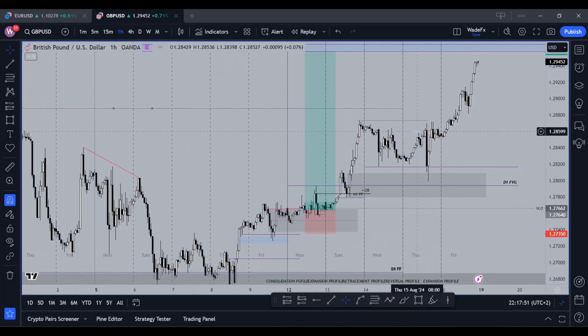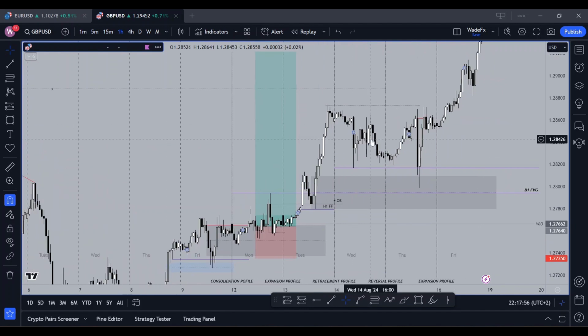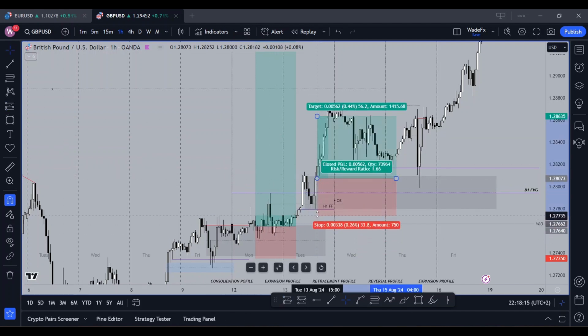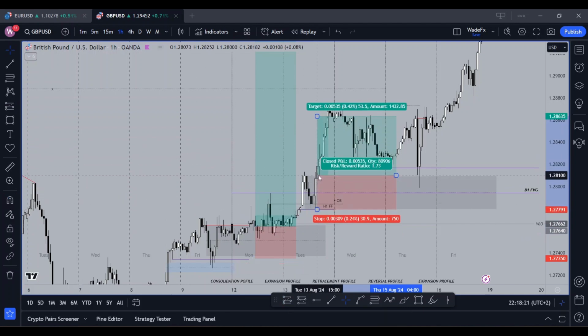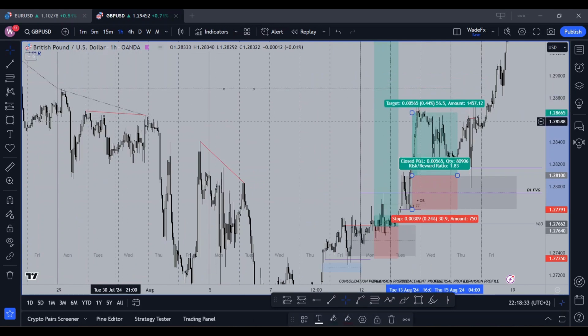I let it run. On Tuesday, as my bias was already bullish, I could potentially look for continuation trades. On Tuesday, I had a trade because of this down candle. When the price closed above right there, I decided that I could buy expecting higher prices. So I bought in this little retracement that you see right here, and my first target was these equal highs right here.